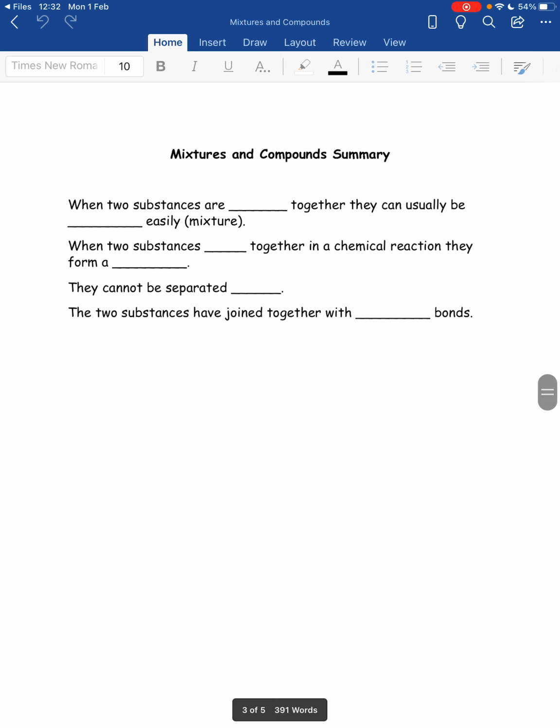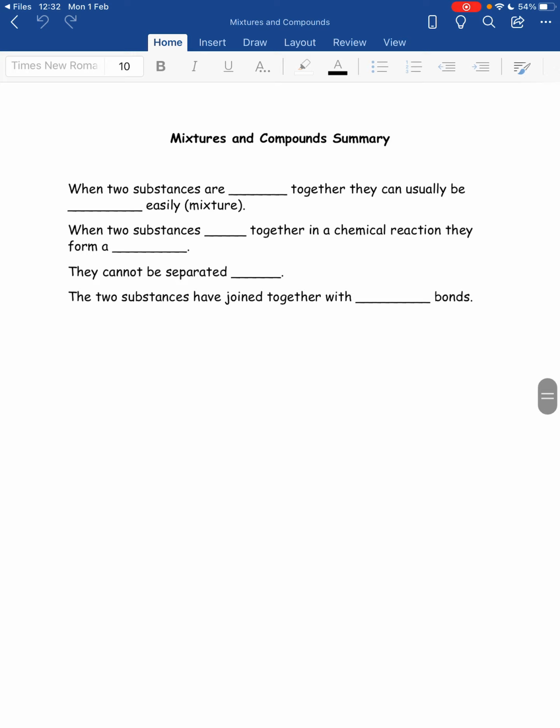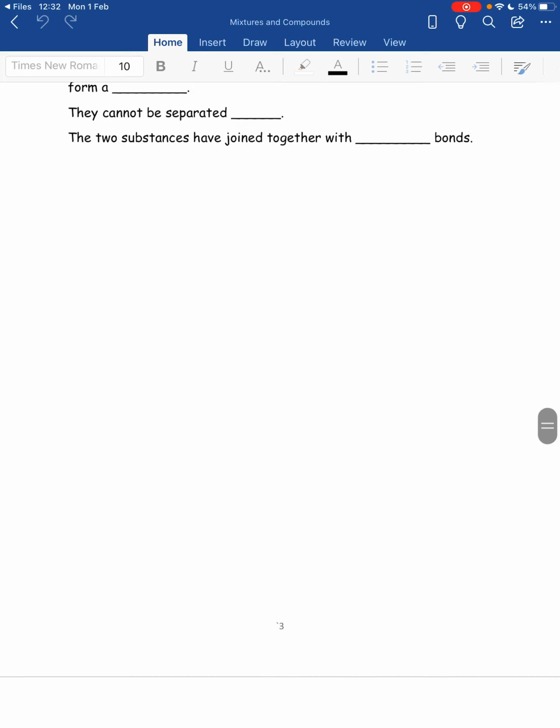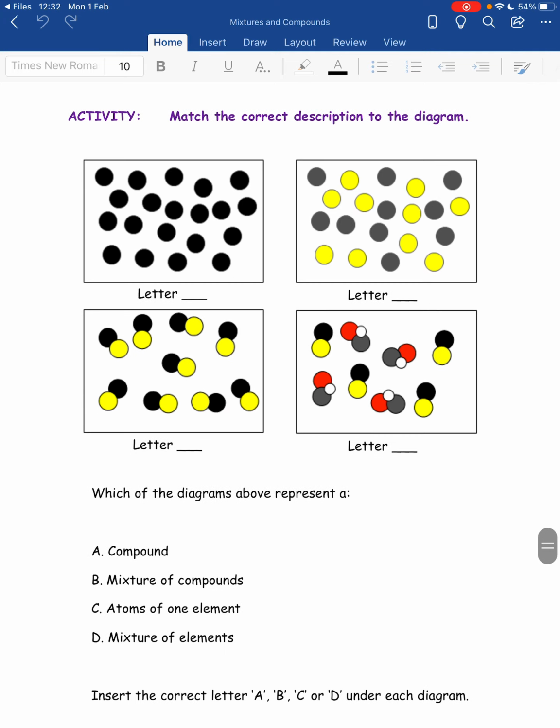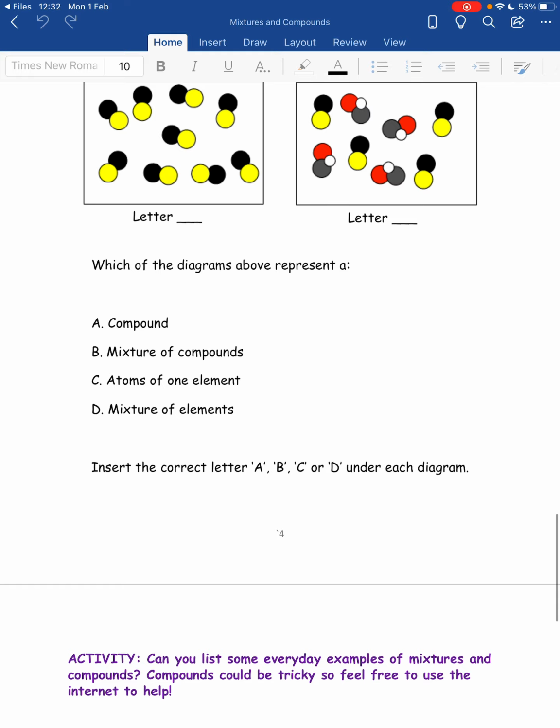There's also a summary. Again, you're going to read the information and fill in the blanks. The last activity is looking at the diagrams and deciding whether they are an element, a mixture, or a compound, and putting the correct letter beside each picture.